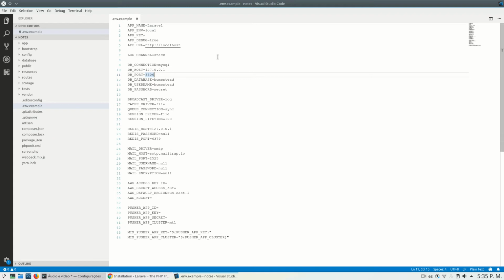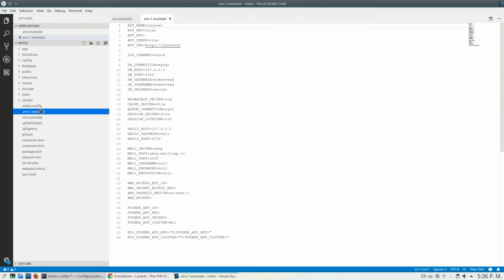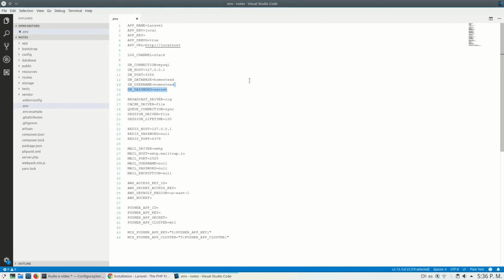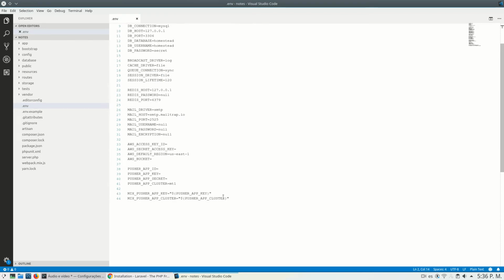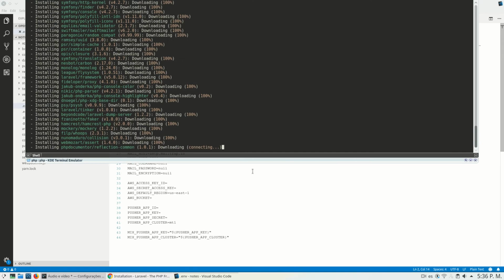That is an example file to configure the Laravel application. So we will copy the file and paste, and let's rename the file. The name needs to be .env, and in this file we will configure our database and many other things.